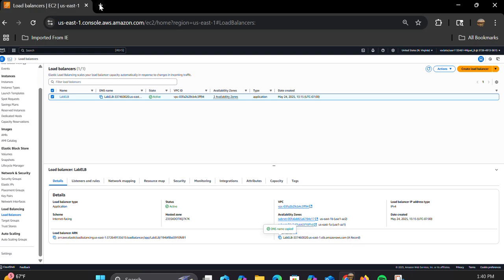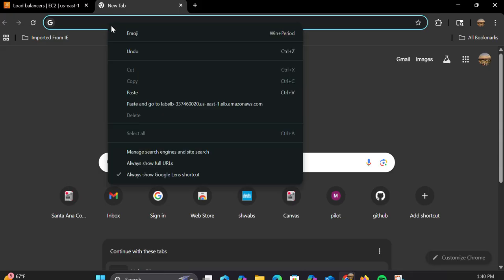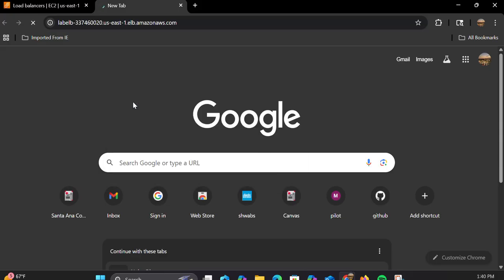We're going to open a new tab, paste and go.